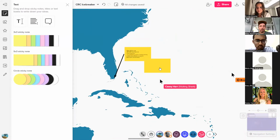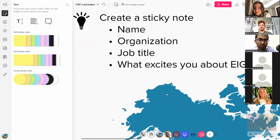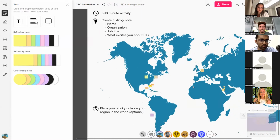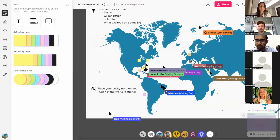Why are we here to join? And we really want to do this as a representation of who all we have on this call, but also the locations in the world that you are jumping in from, so we can get a better idea of who all we have. In the past, we've gone around the room and had everybody answer a silly question, but also tell about where you work, what you do.